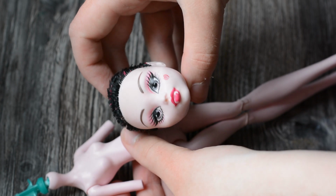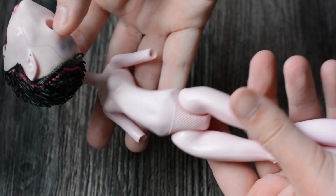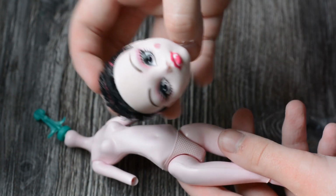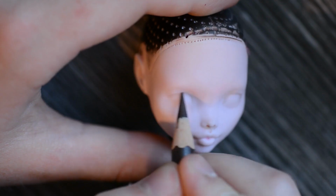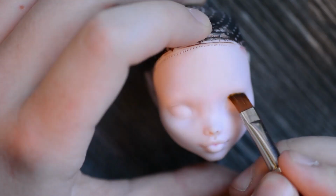After getting the doll's head off, it's time to remove the nasty glue and get the doll cleaned before I can finally start the face up. And you might see that this part is really sped up. Yeah, there's a reason for that.